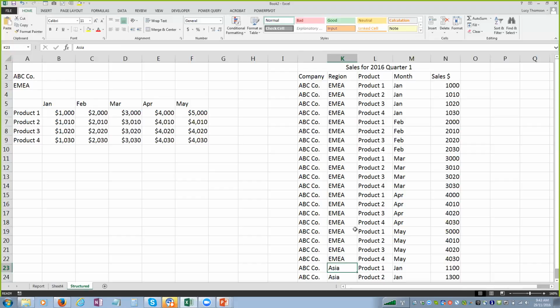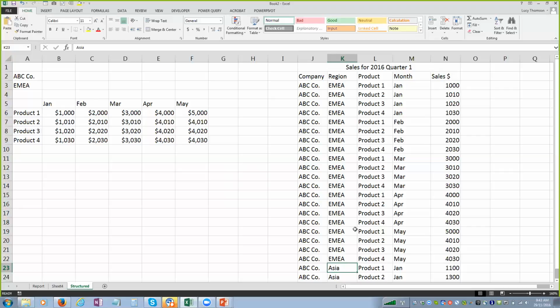So please don't do that, because if you artificially split your data up, you're going to make your life difficult for yourself when you're trying to work with that data. When you're trying to analyze that data, report on that data, quiz that data, when you're trying to get that data to tell you stories, you're going to make your life much more difficult than it needs to be. So do not artificially split your data up. Put it all in the one place, and then use reporting. Use your analyzing tools to pull stuff out of it.